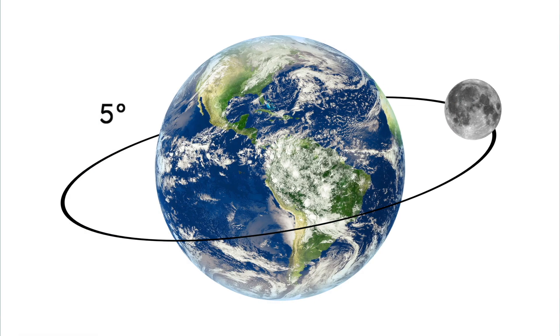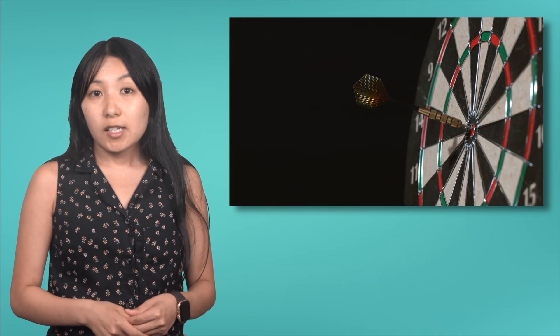The answer lies in the Moon's tilted orbit. The Moon's orbit is tilted by about 5 degrees. This means that most of the time, the Moon is either above or below the path where the Sun, Earth, and Moon need to align perfectly. Without this perfect alignment, we can't have an eclipse. Think of it like trying to hit a bullseye in space. So every eclipse you see depends on the perfect combination of timing, position, and distance.